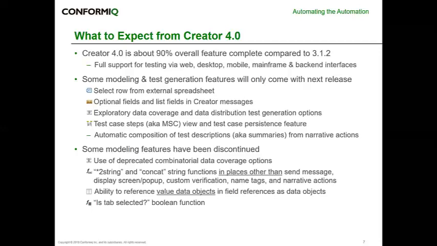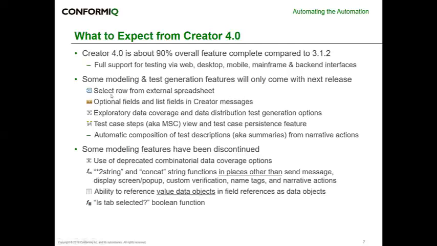But what I can assure you is, if you're doing testing via web, so with GUI interfaces, for example for web, desktop or mobile, mainframe, or even backend interfaces, if that appears in your model, you're all set. That's 100%. Some of the more advanced features in the modeling language are not yet supported, and web service API testing is something that unfortunately we had to postpone to the next release. I will give you a demo with some ideas of what you can do to go to 4.0 in order to deal with these live check errors, because not all of them have quick fixes, right? So let's review what's not yet there and what will be there in later releases.